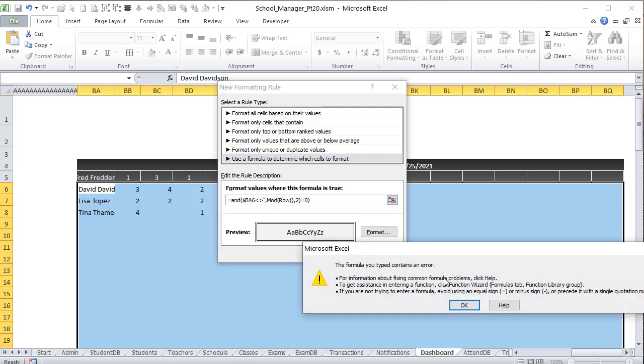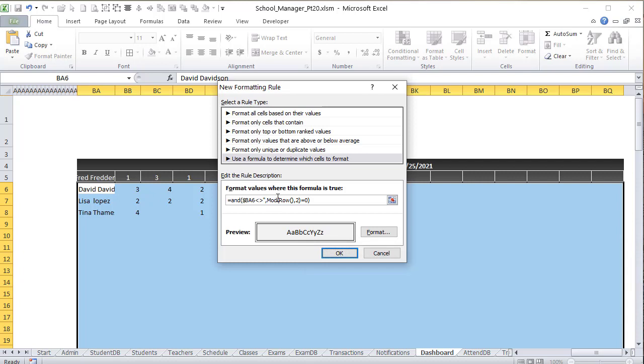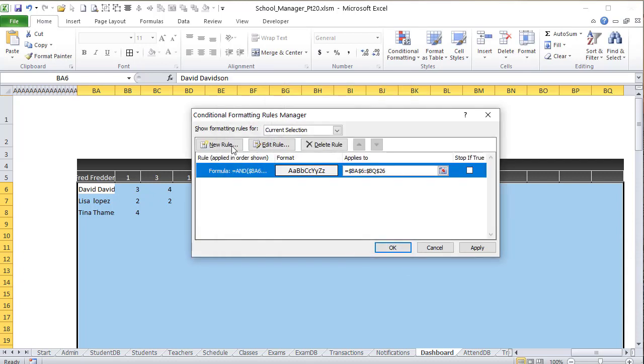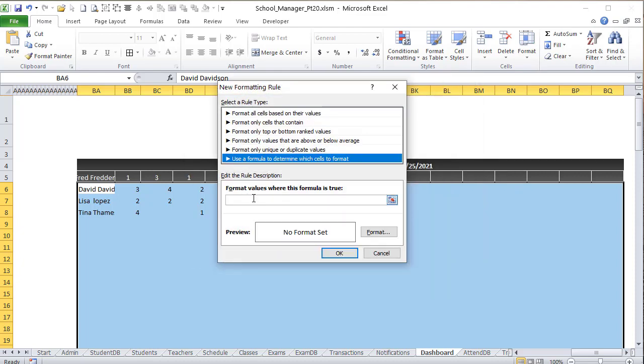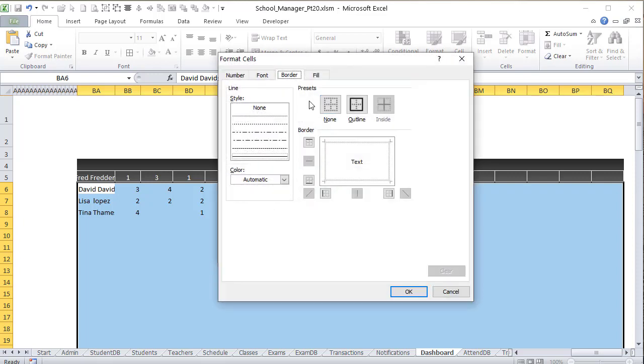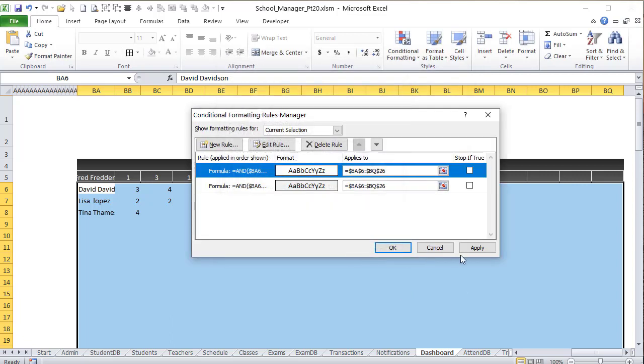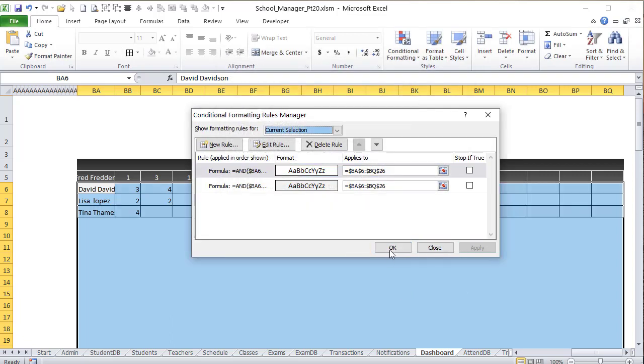Click OK. And then, oh, let's fix the error there. One more quotation there. OK. Click OK. And then new rule, and then I'll have to fix it. Paste that in, also fixing that quotation mark here. This one, and then make sure this is for the odd row. So this is going to be 1. Formatting this, I'll keep this white, but I'll change the border here. Clicking OK and click OK, and then click apply. There we go. I like that.